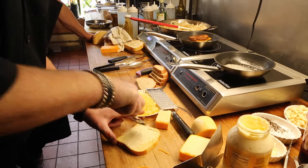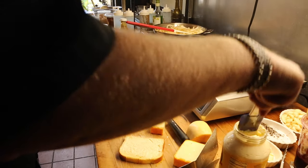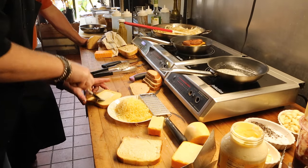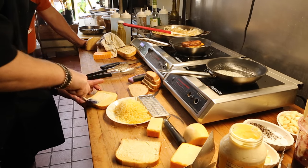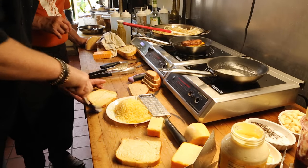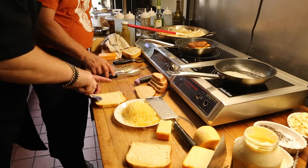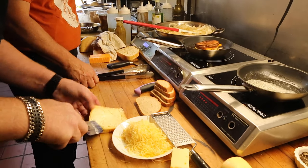So we're gonna do brioche, and this time we're gonna leave that butter in the pan. Okay. Then I don't have to mix her up. Mm-hmm. Edge to edge with everything, mm-hmm. I think. Not cutting the crust off? Nope. No, no, no. Are you kidding? Yeah, clearly.